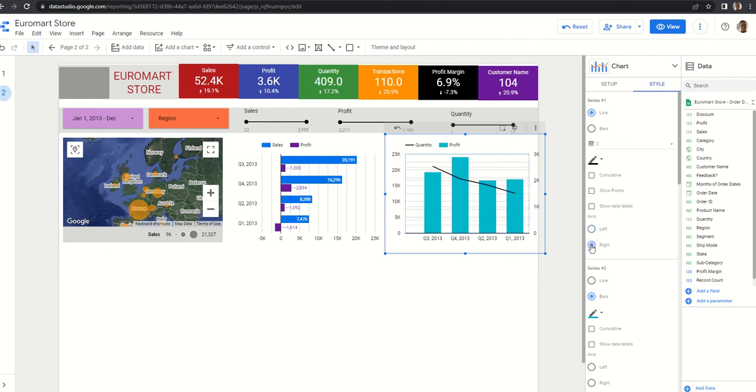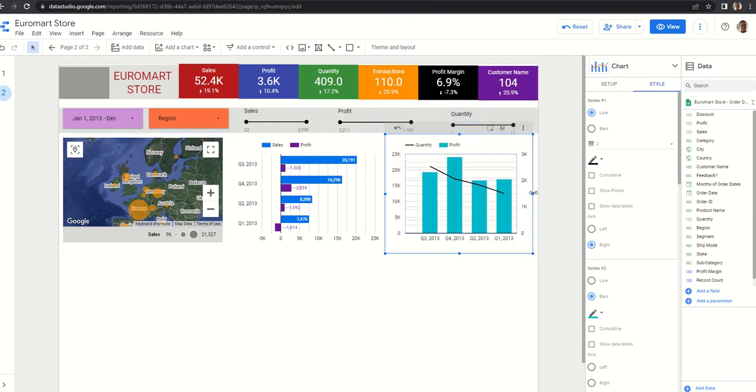Suppose I want to make it right, so it will appear like this. Quantity is 1500. Because we have taken two axes, the left side represents profit.